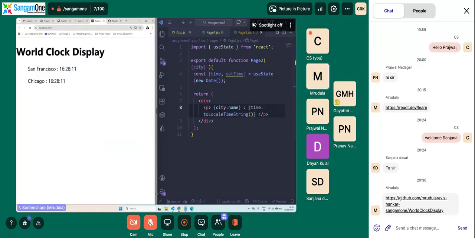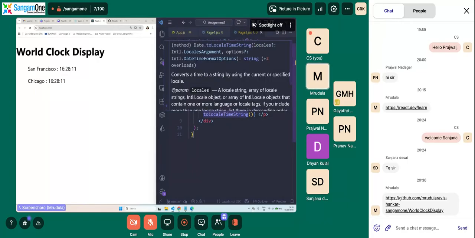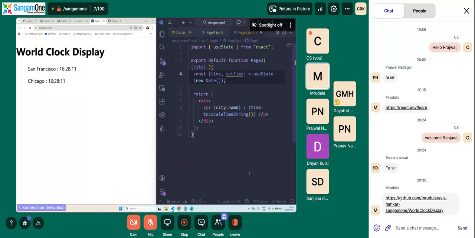Yeah. Okay. So basically, what happened was the time cannot be displayed as is in our HTML. So in order to display time, we have to make use of toLocaleTimeString. Okay, so what happened was we had an issue here.